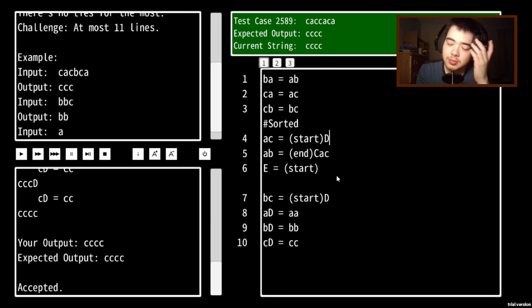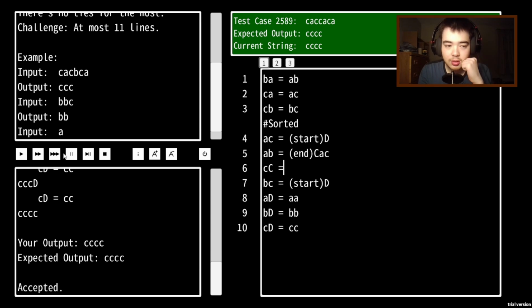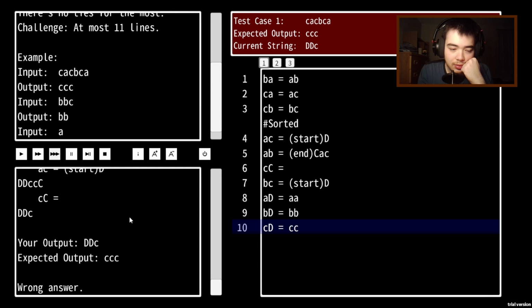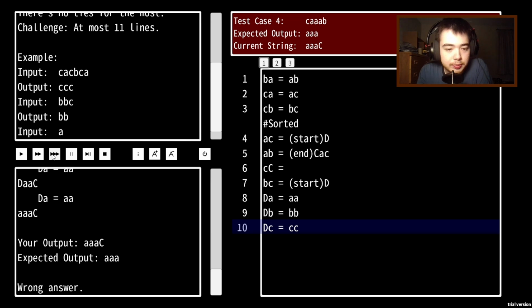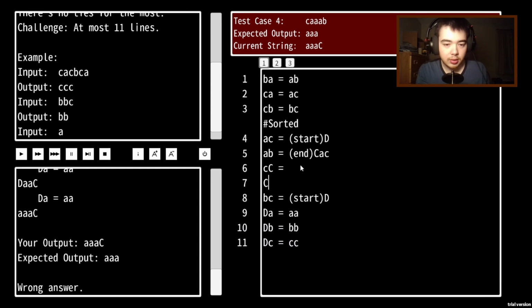Is there enough cheekiness with this idea, then it might work. Oh yeah, we need to change these rules around. This might be a bit cheeky. Oh yeah, then we need to delete all the C's.